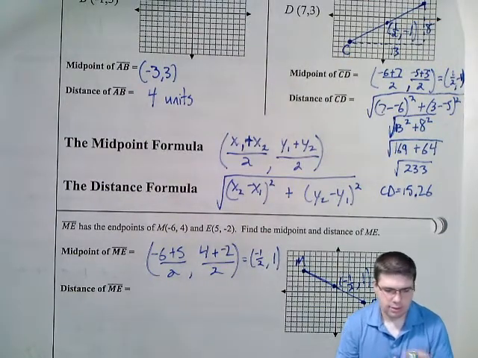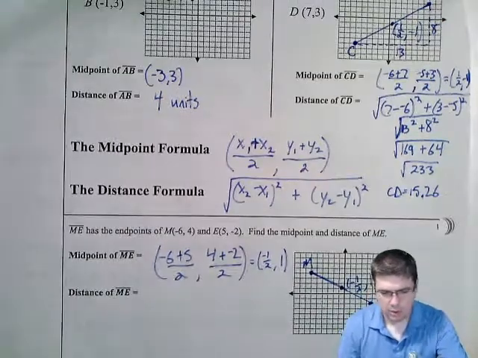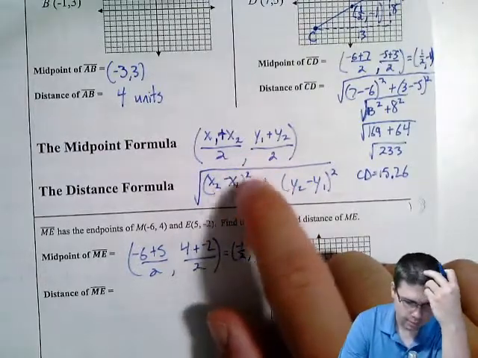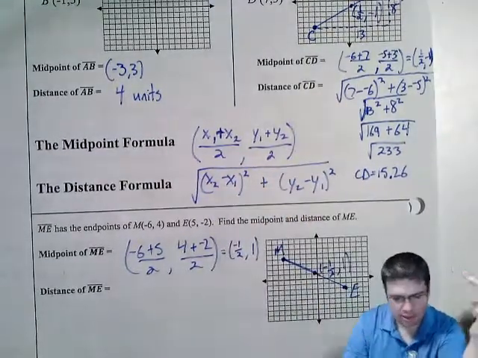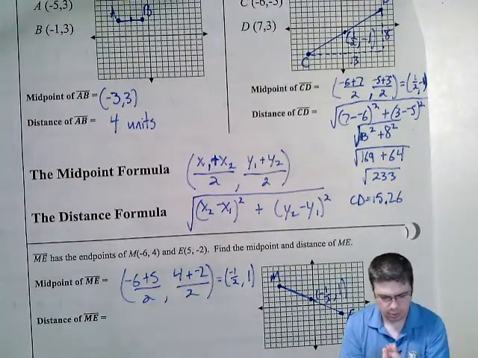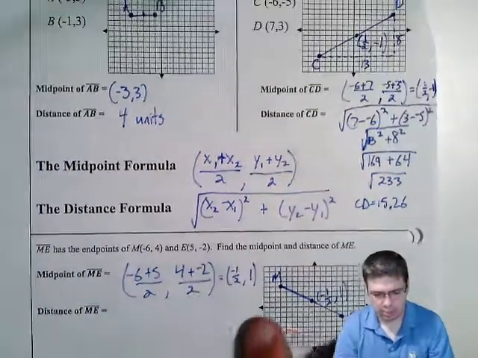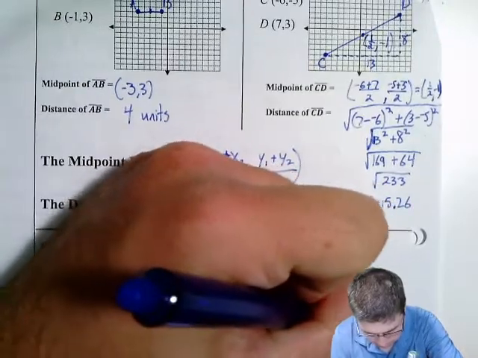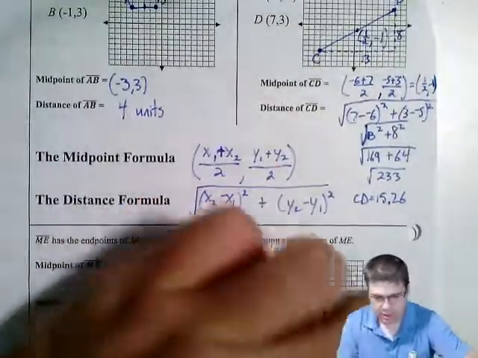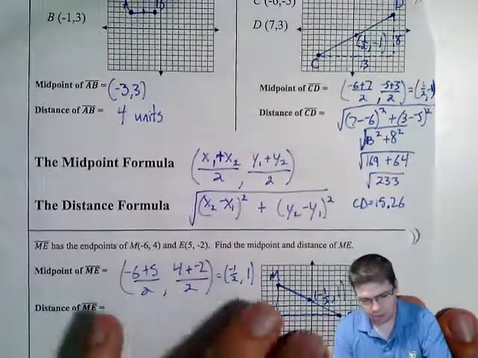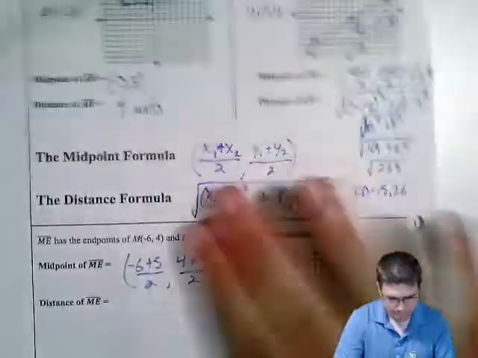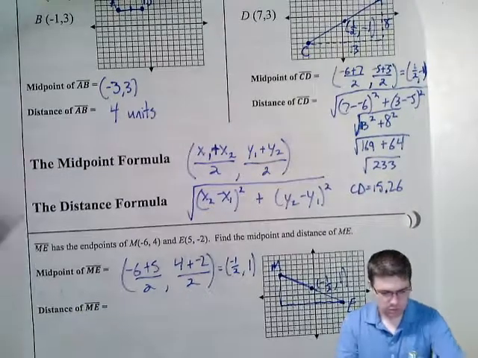Our distance of M to E, so that's going to be that Pythagorean theorem applied. I don't actually want you to memorize these formulas. I want you to be able to just think about the idea of, okay, half those distances, so we can average those x's, average those y's to get the middle point. Distances, it's basically Pythagorean theorem applied. So I'm applying like this triangle to it. And it could be a triangle on the other side here, but we're going to figure out that vertical distance, that horizontal distance, and then do a squared plus b squared equals c squared. So you can work it out instead of having to just straight memorize a formula. So let's get those distances.